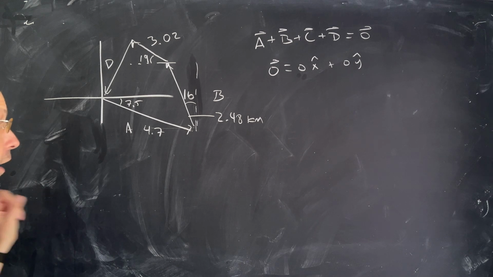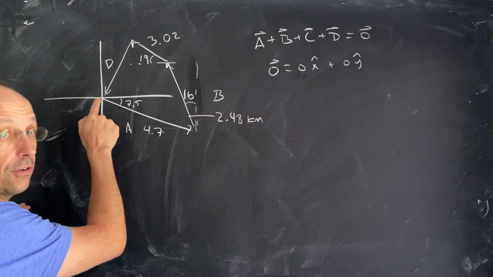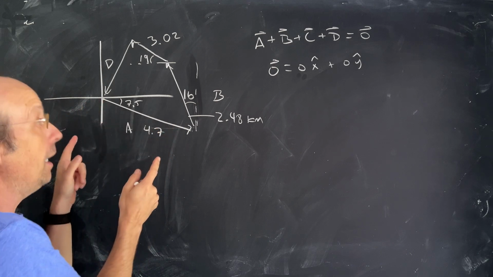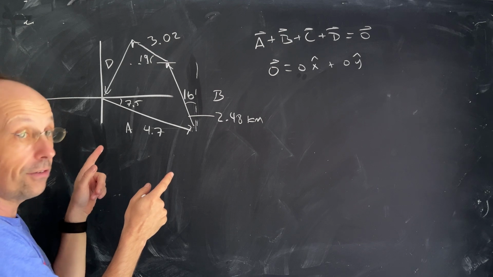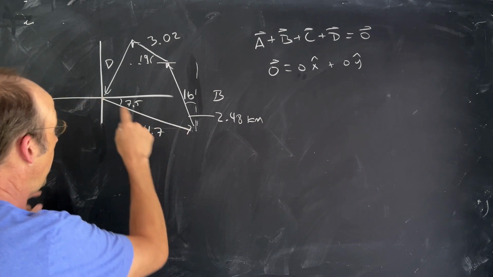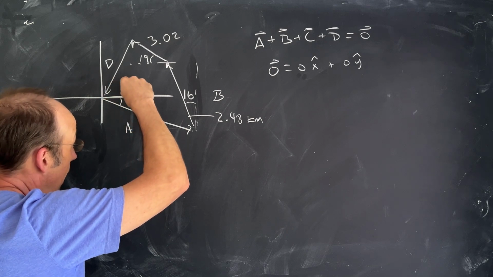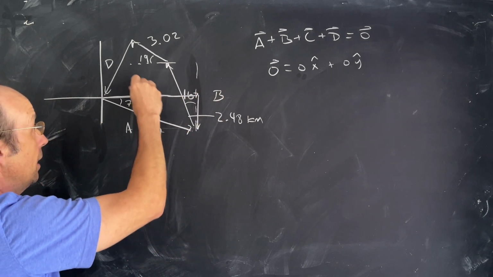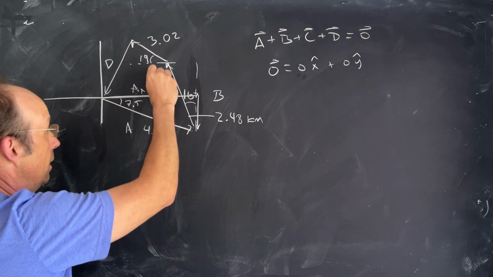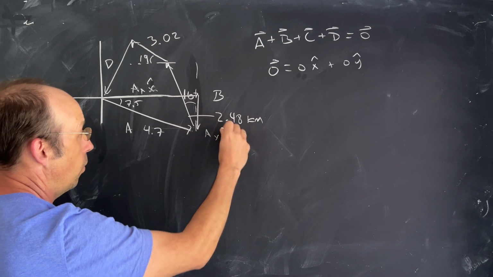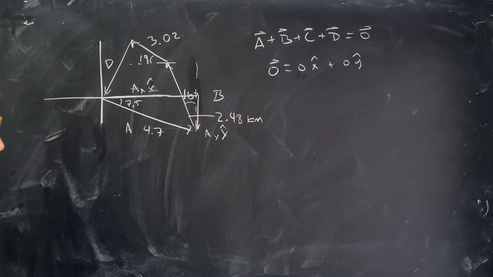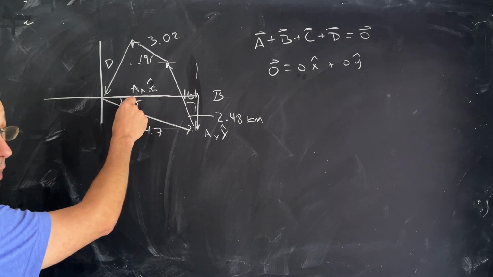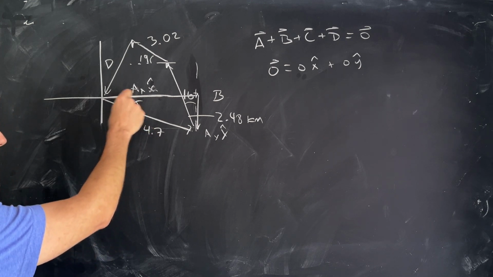So let's just start with vector A. Remember this vector A, and I put this to start at the origin just to make it look a little bit easier, but it doesn't really matter, right? You can put these vectors wherever you want, as long as they have the same direction and length, it's the same vector. So here's vector A. I want to write that as a sum of vectors in the x direction and the y direction. So that's A_x x hat, and that's A_y y hat. So if I have that right triangle right there, I know this length is 4.7 kilometers. I know that angle is 7.5 degrees. So I can use that to find the x and the y components.